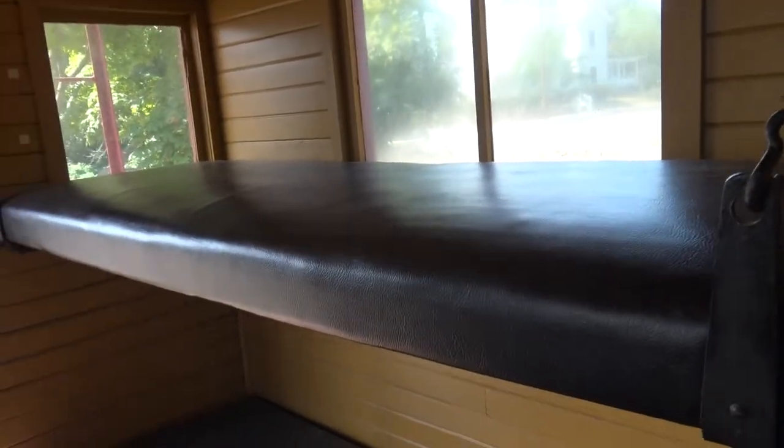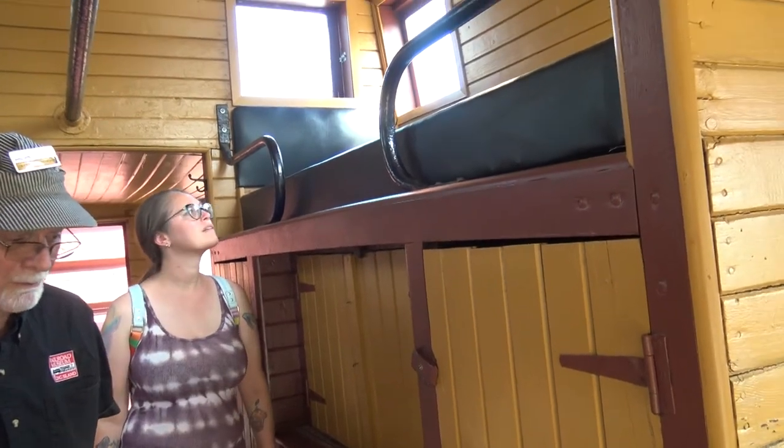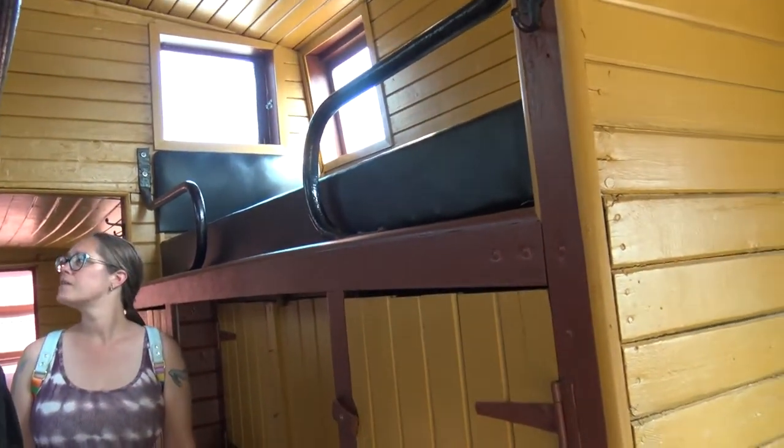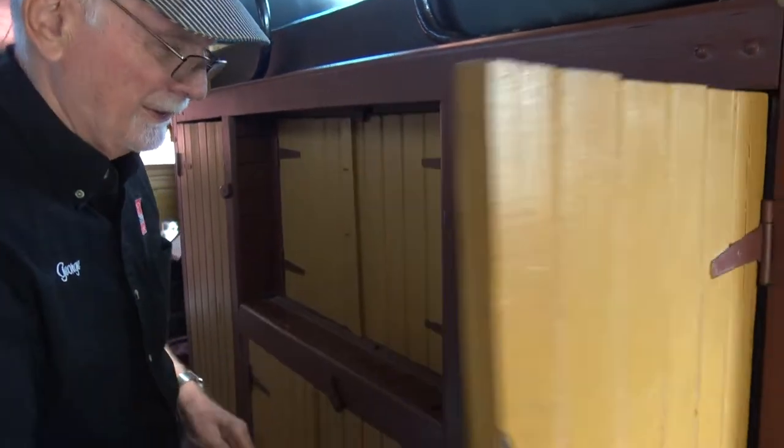And how many days would they be on and off? Well, they'd be on for 10 hours a day, and they didn't always stay overnight, because not every run was all the way out to Long Island. If they were only going halfway out, they would just turn around and go back, so they didn't always sleep here. But if they did come out here, their union eventually got it so the railroad would pay for them to stay in a hotel. But what they did at that time was take the money and stay in the train. Right. Now, they also, like all good RVs, have a potty.